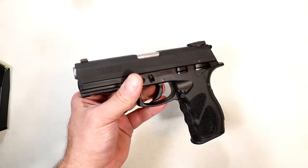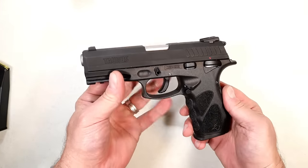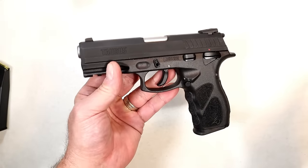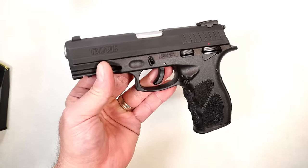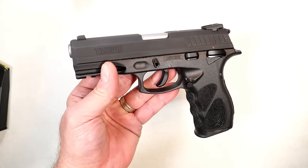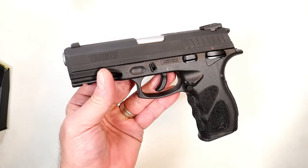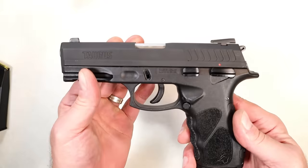Why do you suppose Taurus came out with this? I'm actually pretty shocked. I think that they recognize that the 10 millimeter is still growing. It started about 8-9 years ago. You started to see Glock come out with some 10 millimeters. People were kind of shocked by that. And then a bunch of 1911s in 10 millimeter. Taurus got into it with this full-size TH10.